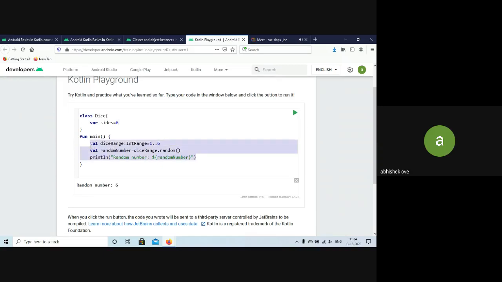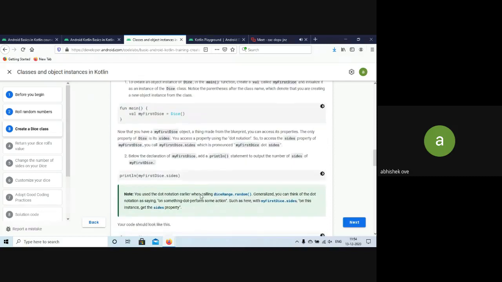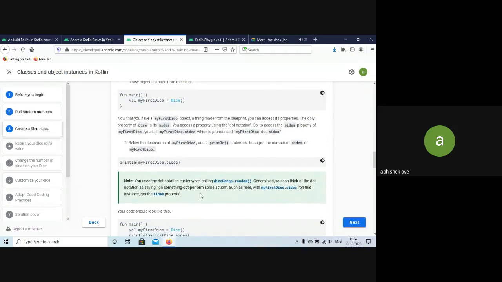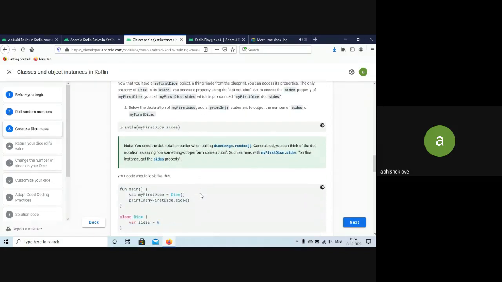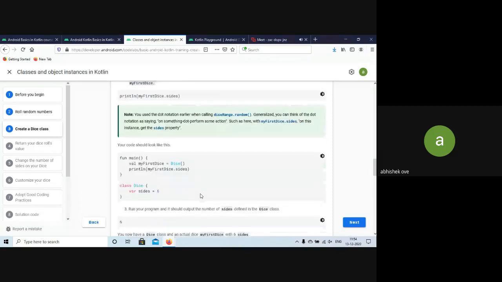So let's just remove all of this and do that. dice equals to, and then we will maintain the sides.